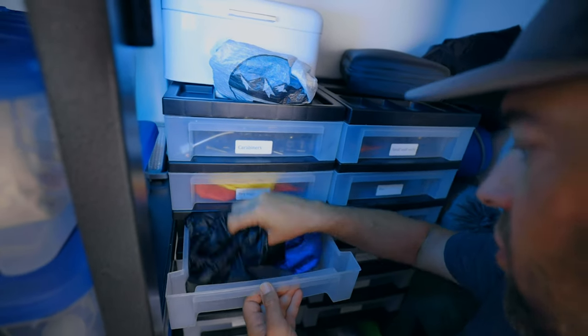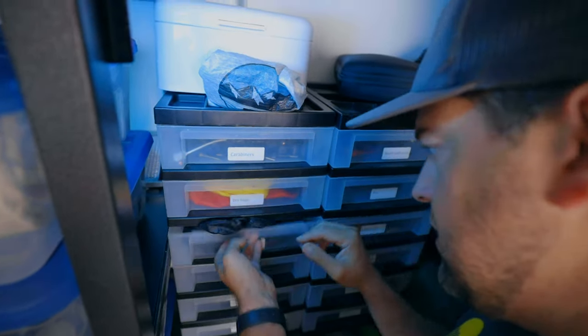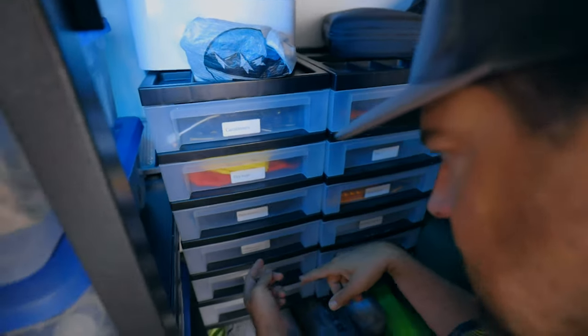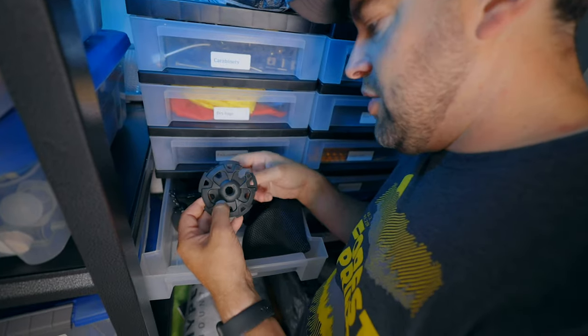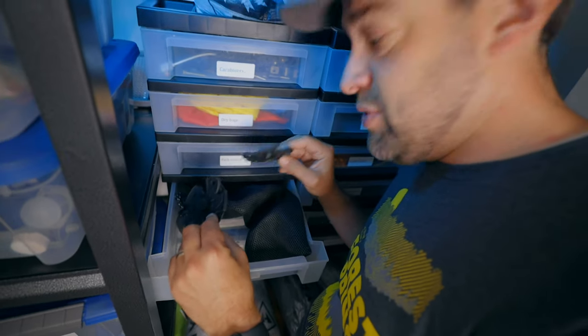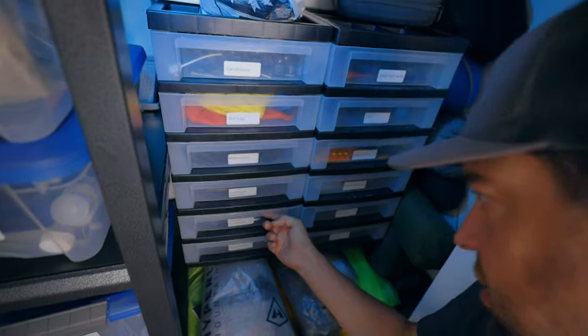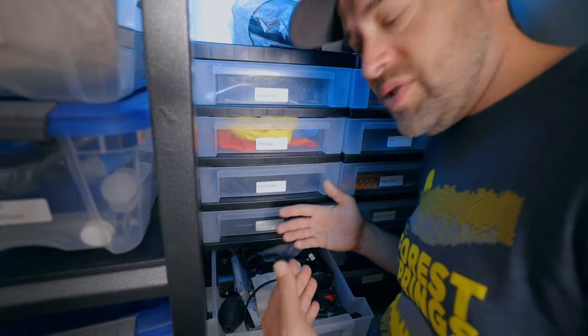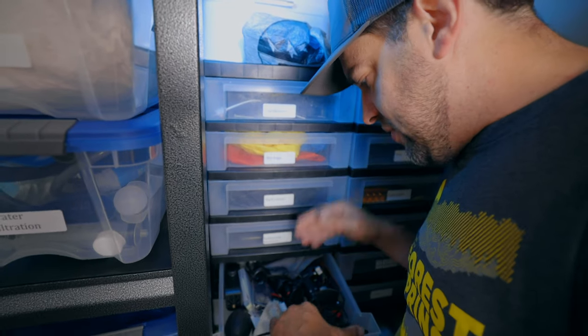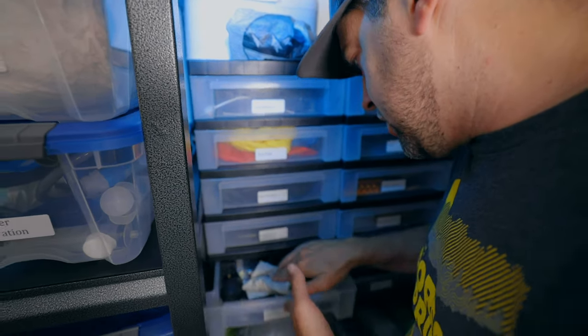Pack covers in this drawer, that's actually labeled correctly. And then down here, I've got trekking pole attachments. These are all the trekking pole attachments that you get with trekking poles and then you never end up using. Down here are a bunch of camera accessories. So I've got anything to do with camera stuff that's an odd or an end that goes in here. So this is the camera junk drawer.